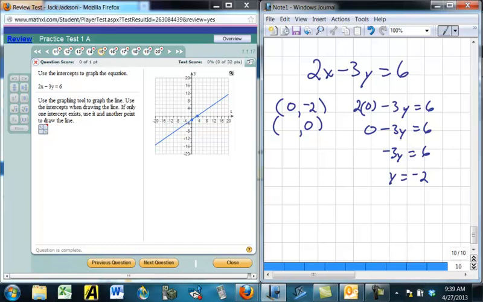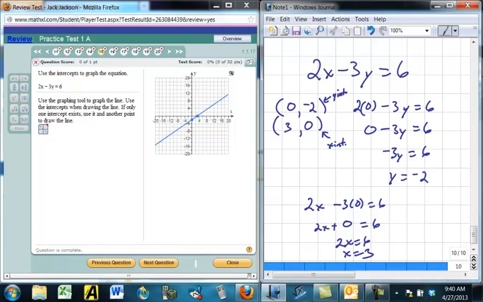Look at your scale. In this particular one, all the marks are going up by 2. So left to right 0, down 2. So that's a y-intercept. And this will be an x-intercept. An x-intercept is when y is 0. So similarly, we put 0 in place of y and solve for x. Plug in 0: -3 times 0 is 0, 0 plus 2x is 2x, 2x equals 6, divide both sides by 2, we get x is 3.